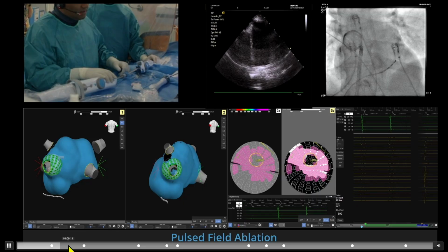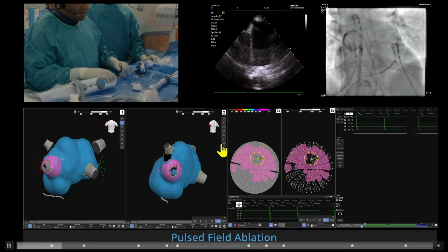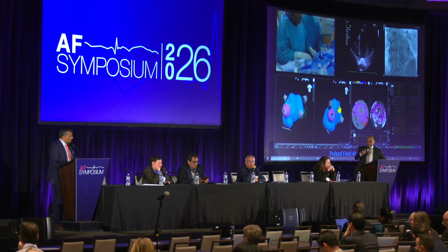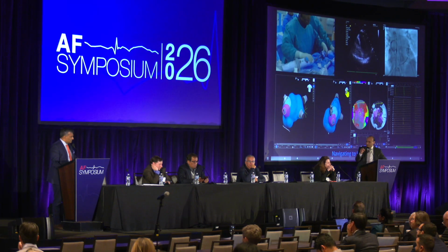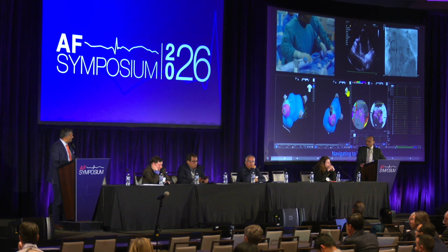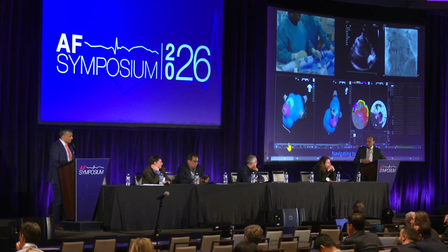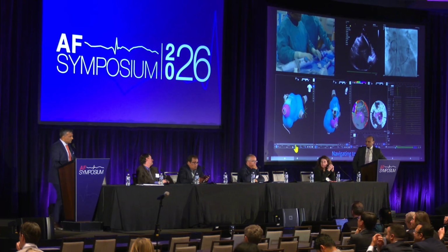Vivek, can we pause for a second? Yeah. I'm just going to let this run because I actually want to focus on something else. This is a catheter that allows mapping, contact sensing, selective electrode ablation. Andre, where do you think this will fit in what we have now? What does it add? Is there any unmet need that this catheter would fill?